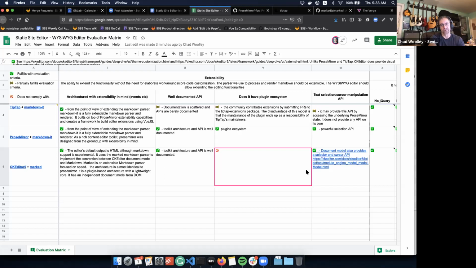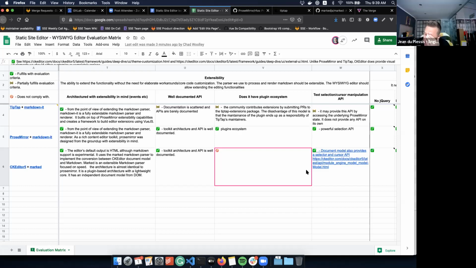So in terms of effort, that seems to be a big win for CKEditor. But in terms of risk, TipTap is a little bit more risky because of lack of tests, a big rewrite coming up, and no documentation.